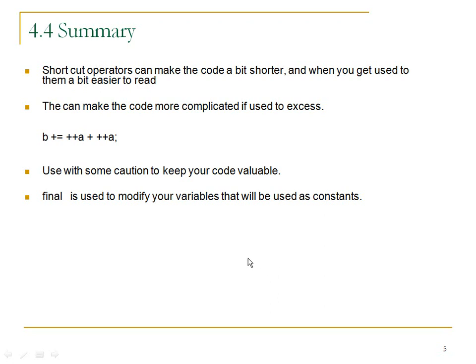Okay, just a short summary then. The shortcut operators can make your code a little bit shorter, and when you get used to them, it makes the code a little easier to read. And if you use them too much, then the code becomes more complicated and less clear instead of more clear. So you have to play this one by ear a little bit and make sure that you're writing something that other people can see and understand what you've done, not just you.